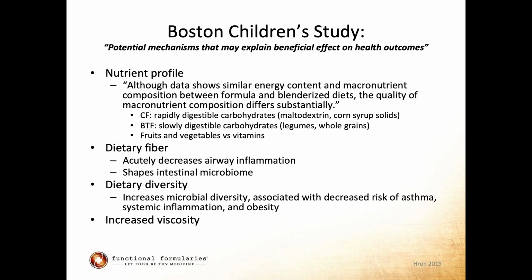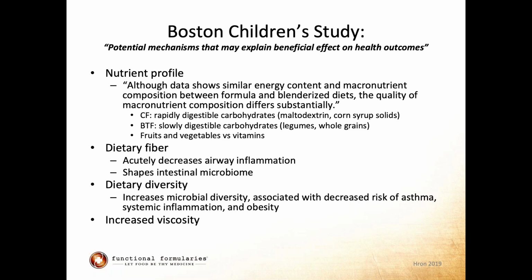And increased dietary diversity helps to increase microbial diversity. So the study that we already discussed with Gallagher demonstrated that. They found that the blenderized diets increased the dietary diversity, which increases intestinal microbial diversity when transitioning from a conventional formula to a blenderized diet. So a diverse intestinal microbiome is associated with decreased risk of asthma, systemic inflammation, and obesity.